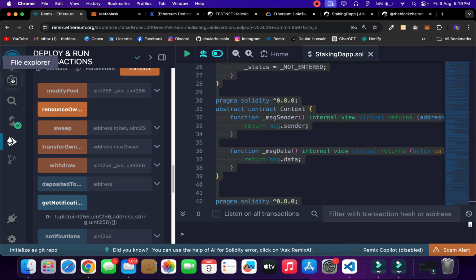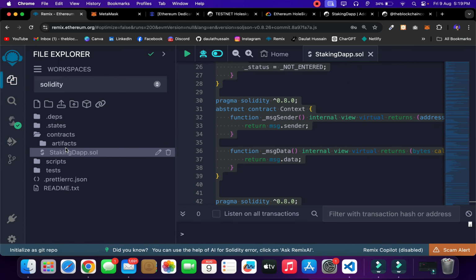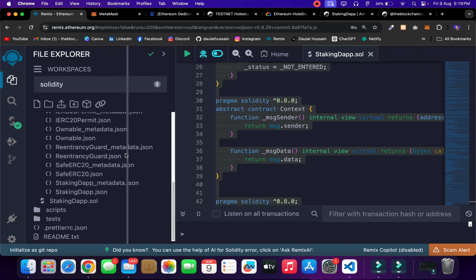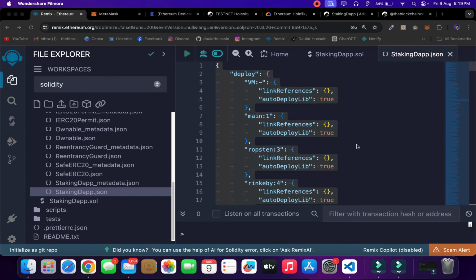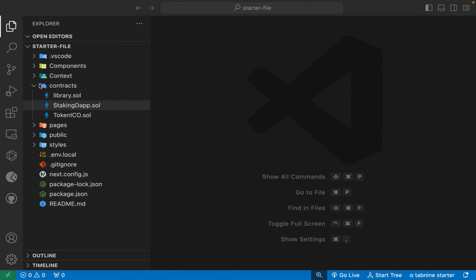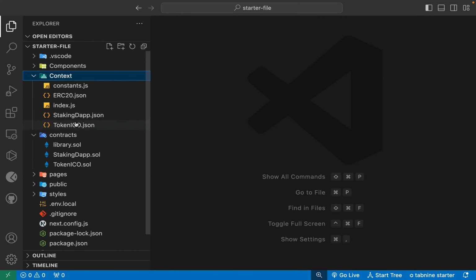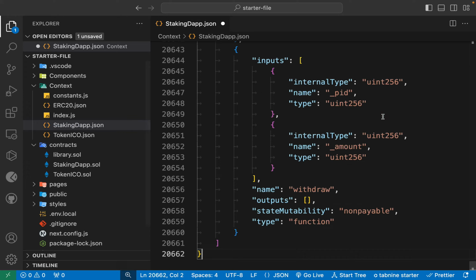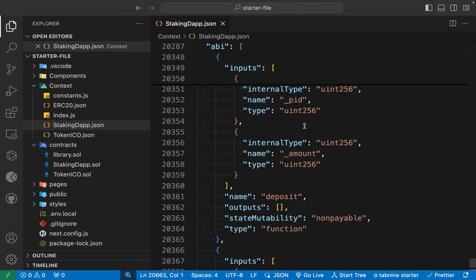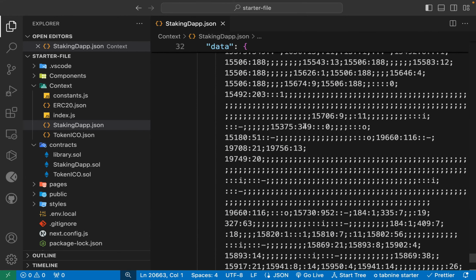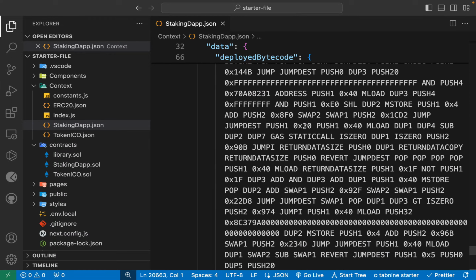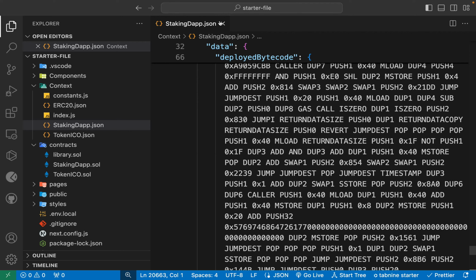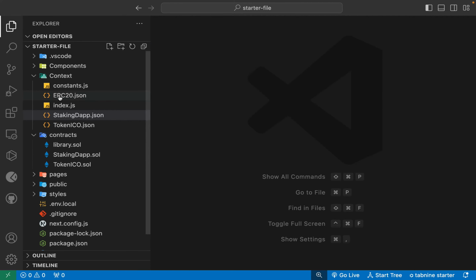Now we have to get our ABI. So click here, we have to go back to the artifacts. Inside the artifacts we have the ABI of our contract. So simply select this one and copy, come back in the code, and that's what we have to provide here in the context. So let's go back here and paste the ABI. This is the entire ABI of our staking contract. So our staking contract is looking absolutely fine, and we have deployed the contract, created the pool, and got the information. All things are looking good. So that's the first contract, we have done it successfully.